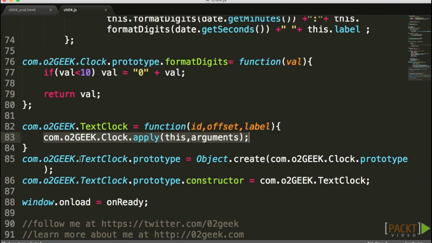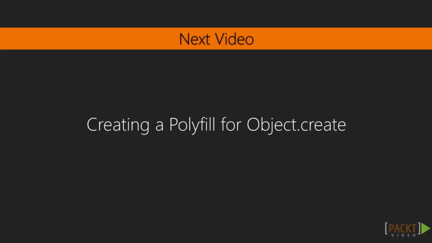In the next lesson, we're going to take a break from creating this project and completing this text clock, because you're going to have a problem if you're running an older browser, and we're going to fix that problem for users that just don't have the function Object.create, which, if you're running on IE7 or an older browser in general, just wouldn't work. So in the next lesson, we're going to come back and fix this problem for people that have older browsers before we continue on and actually create that unique text clock, which is the son or the child of the clock.